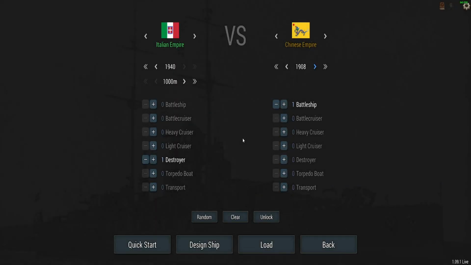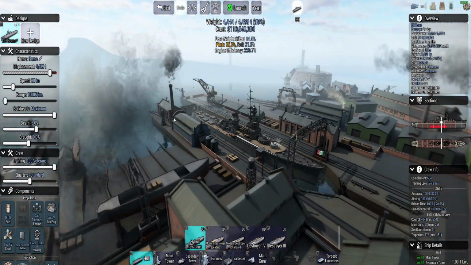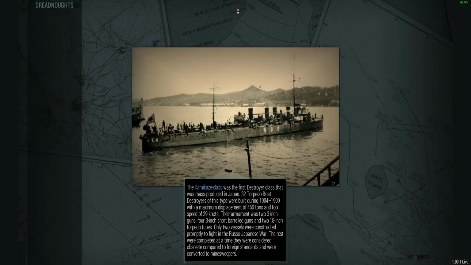Alright, so here we go. It's the 1908 battleship Mifeng, which I will also leave a link to in the description. Another very cool Chinese battleship that I designed. We're going to see how the Rome can do in this situation. This could be tough. This could be tough. The Mifeng's a pretty cool ship. It's got a lot of firepower.